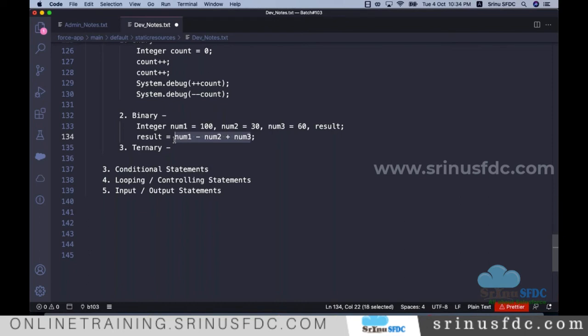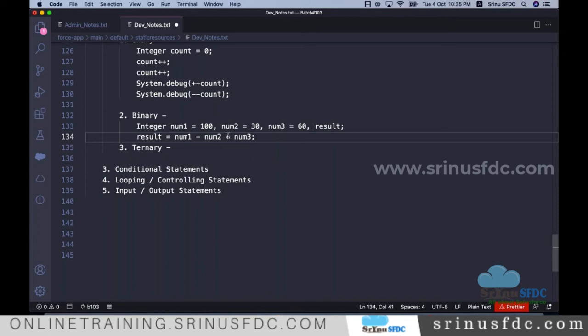So now here the question is, when you have like this, first it will subtract these two, and after that it will add this number, or it will add these two numbers and after that it will subtract. That's the question. So that one is based on the operator precedence.